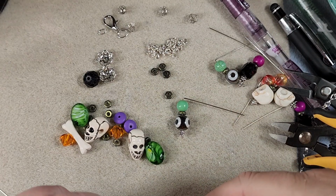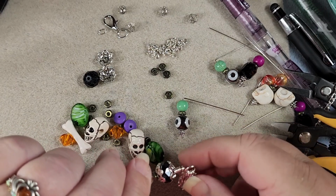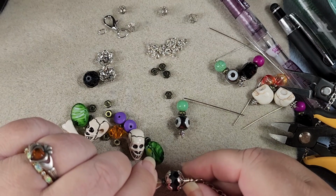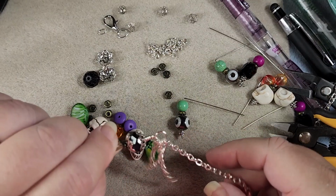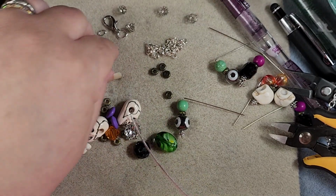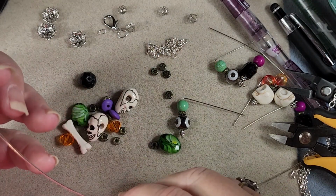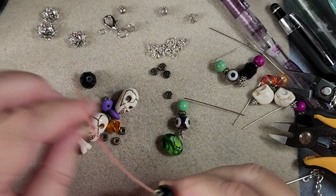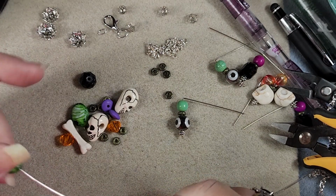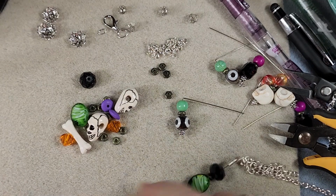I'm sort of thinking those bead caps put too much silver down here. So let's take those back off. We'll leave the bead caps off. Even though they're pretty, they are too much silver all at once like that. There's plenty of silver with all of the bits and pieces at the end here.